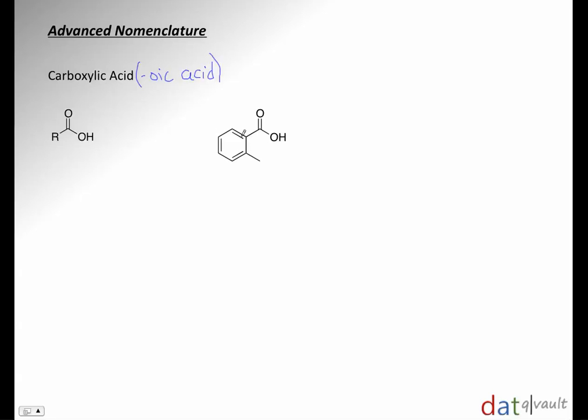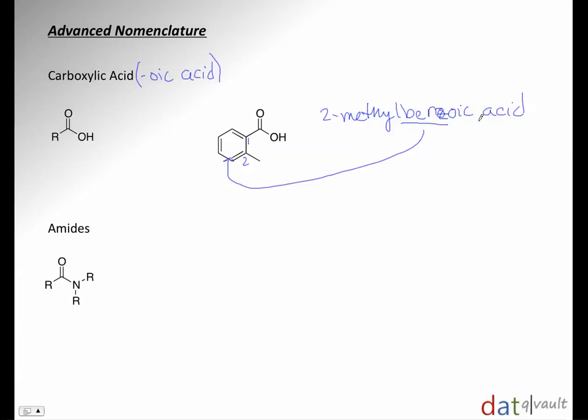and we're going to use this substituted benzene molecule as an example. Carboxylic acids again have priority over any alkyl group, so we're going to give it the number 1 position on this benzene ring, and the methyl group is going to be at the 2 position. So this molecule is going to be named 2-methylbenzoic acid. The benz referring to the benzene ring right here.